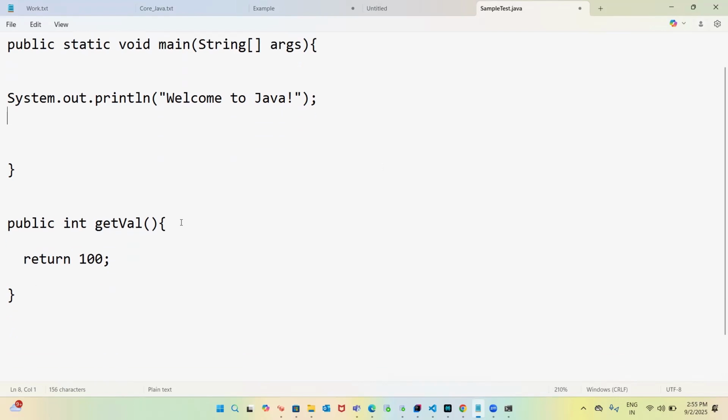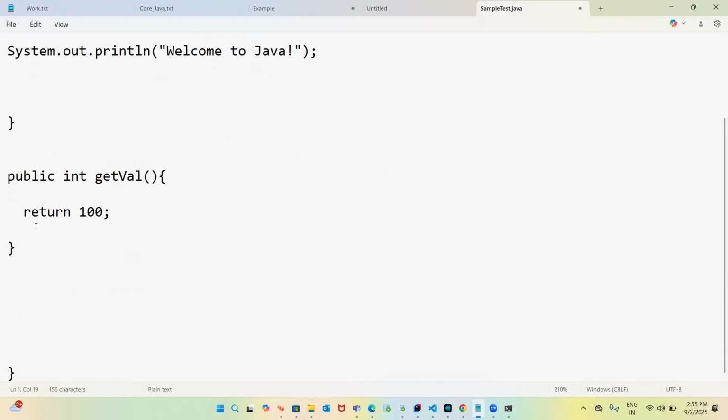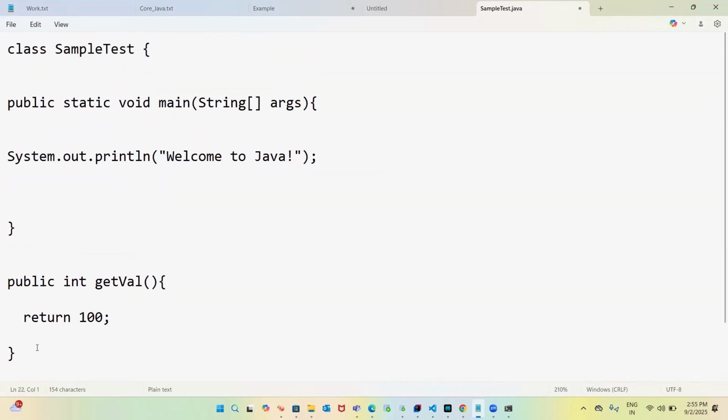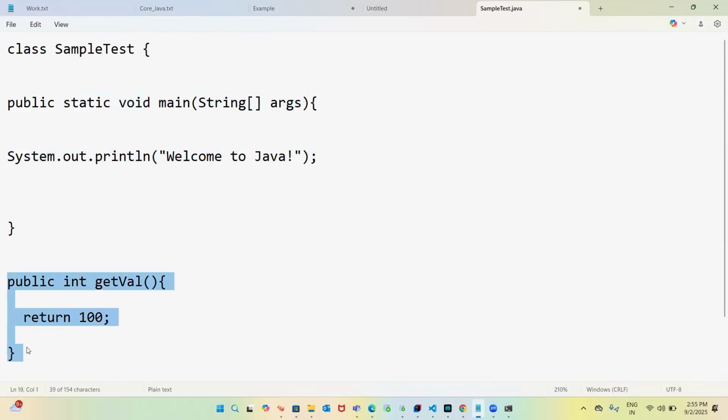That's it. So now I have a class with open brace and close brace. Within the class I have a main method, and after the main method I have one user defined method.